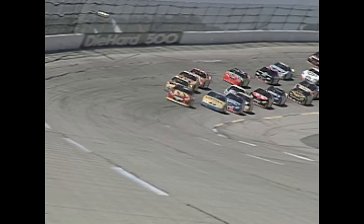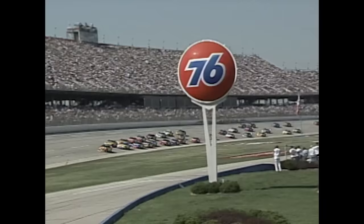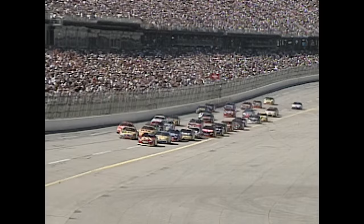I knew it wasn't 98, Jared, because he hadn't won one since 91. Exactly. And he would like to change that very much here today. His last victory coming in June of 91. It's over 298 races ago. Talking about Kenny Schrader, the Pontiac. He's making a serious challenge right now for second position.